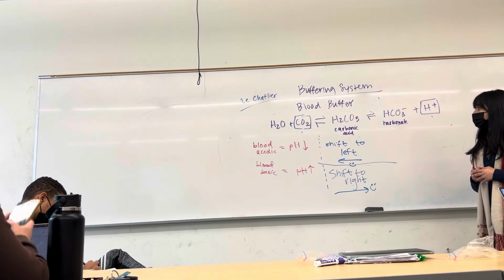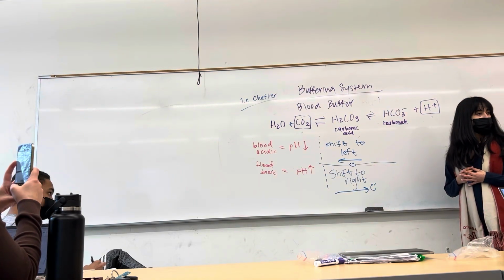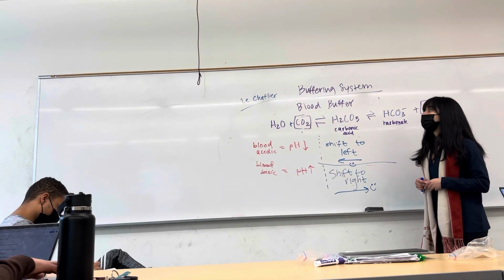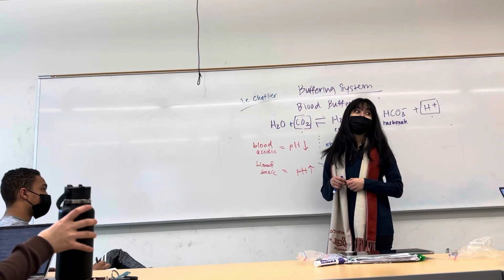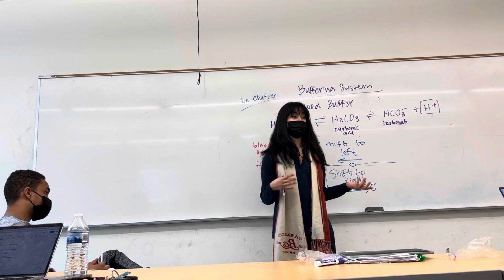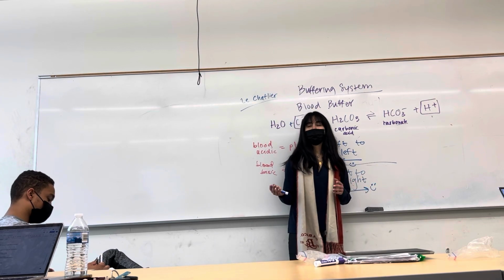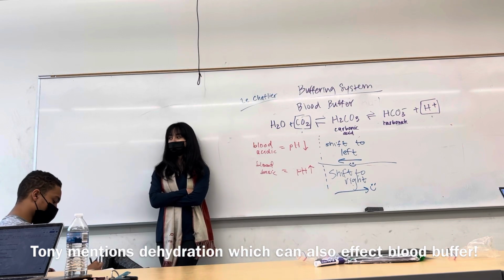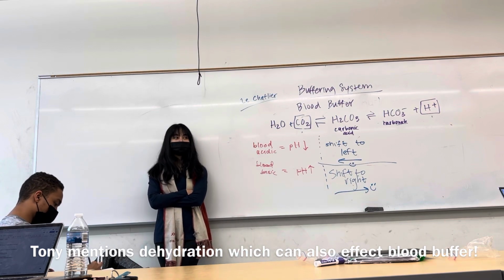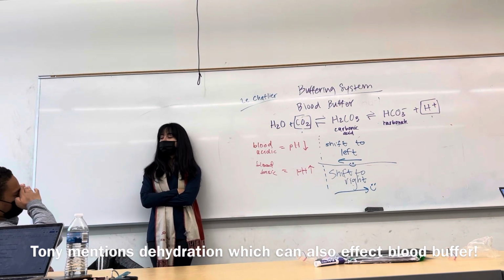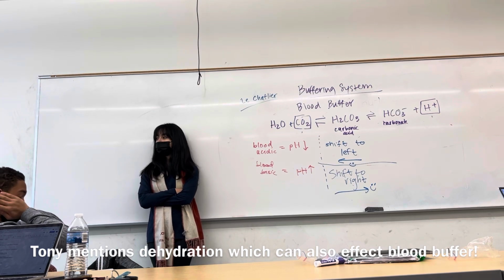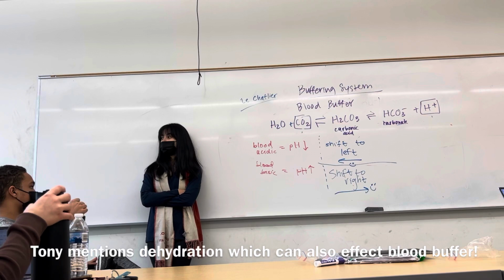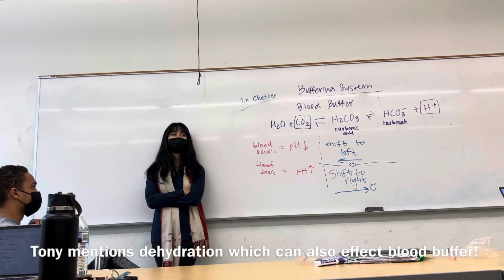Question: what is something that could mess up this buffering system? Well, anything really, if you think about it, because it all has to do with breathing. Somebody dying, somebody is alive. Like dehydration. Do you know where you get your hydrogen ion? From water. It's H plus and OH minus. That's where you get your H plus from. This is why you really need to drink water. Your blood pH ranges between 7.35 and 7.45. If it goes anywhere outside of that, that causes problems, which is why drinking water is so important.